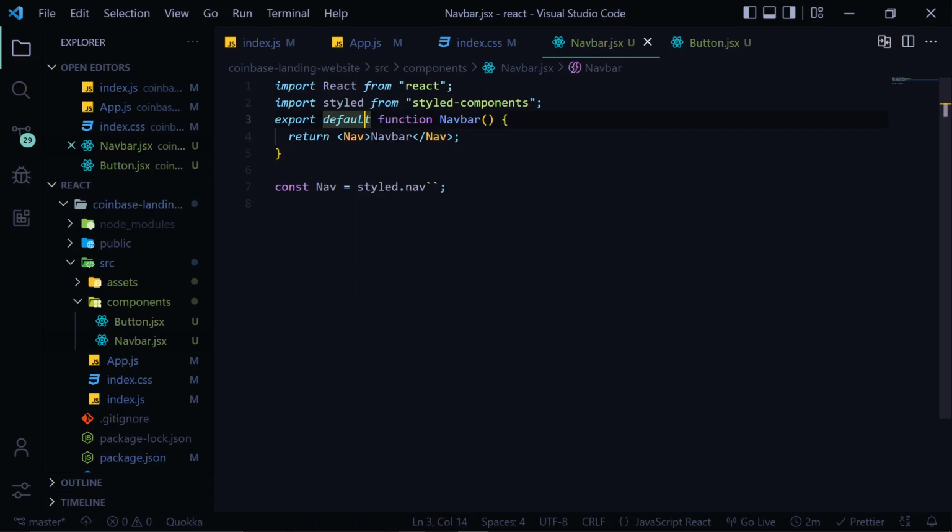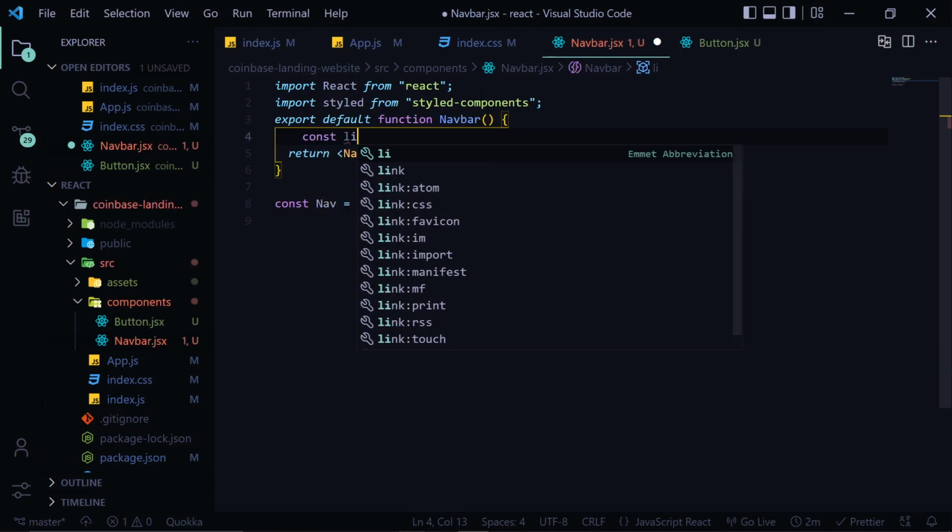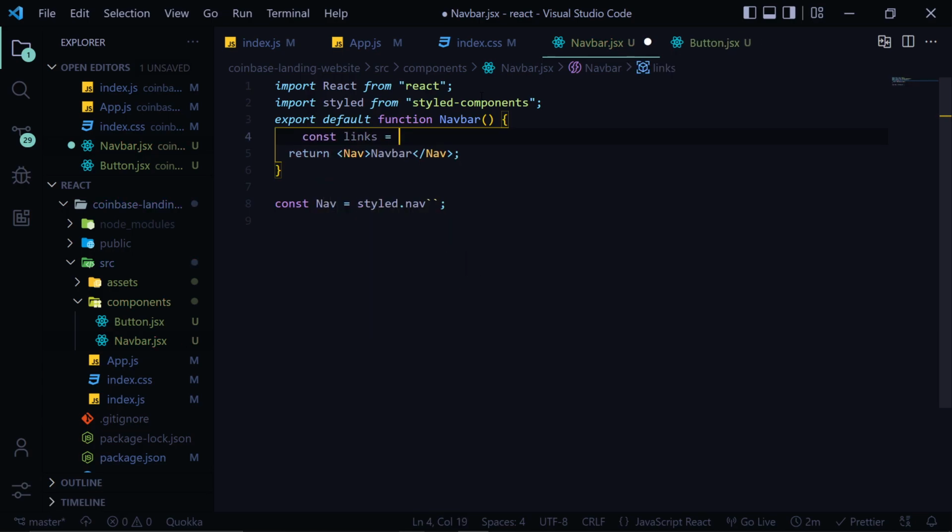That's it. Now let's create a variable links, which is an array of all the links. The first is home, then there's dashboard. After that we have learn. After that we have FAQ, and then we have contact.